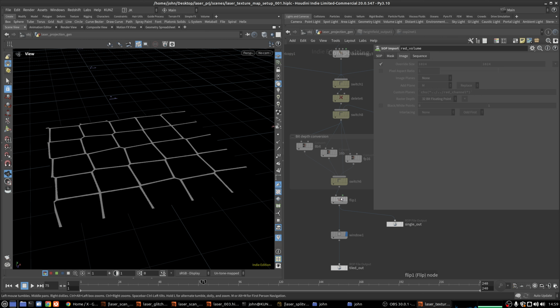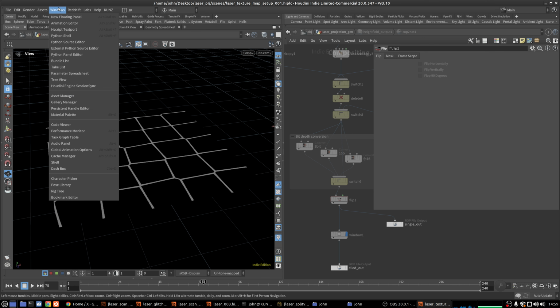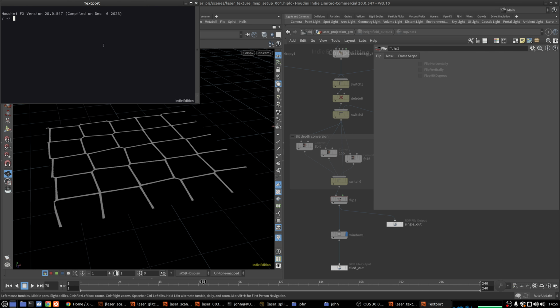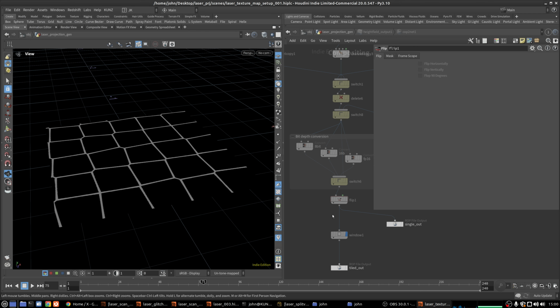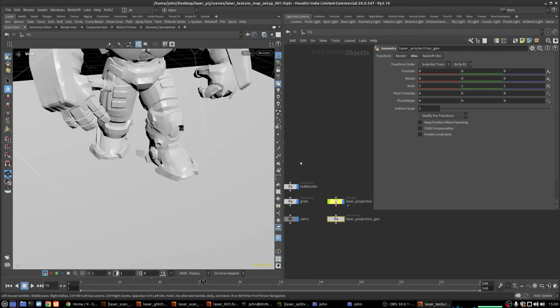And then if I get this flip node, flip 1, I can hit Control C. And when you do that, Control C, copy it, that will give you the node path on the clipboard. So if you go into just this text port here and Control V, you can see this is pasting the full path to the node. So that's a useful way to reference nodes.